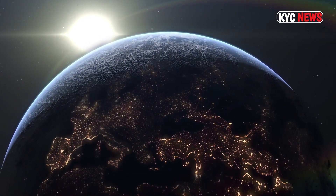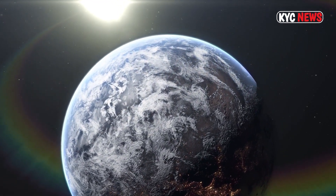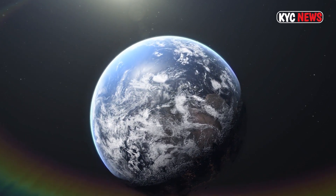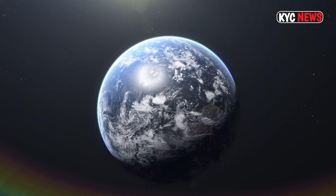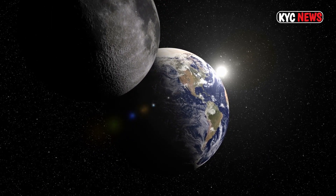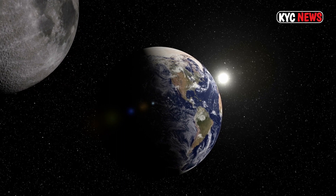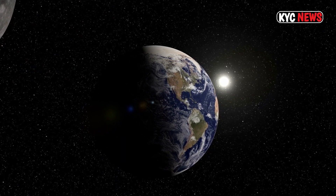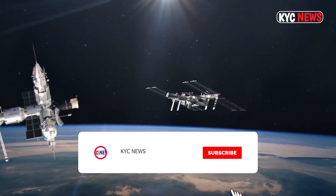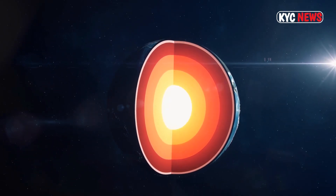Could there be life on another planet? Scientists with NASA found another spot in the Milky Way that could harbor life. Astronomers have discovered exoplanet TOI 700e — an Earth-sized world orbiting in its star's habitable zone. NASA believes the planet is about 95 percent the size of Earth and is likely rocky, discovered using NASA's Transiting Exoplanet Survey Satellite. Being in the habitable zone means the planet's temperature could allow water to exist in a liquid state — if too hot, water would boil away; if too cold, it would become ice. TOI 700e is among two planets in the system that could harbor life, with planet d also orbiting within the habitable zone.